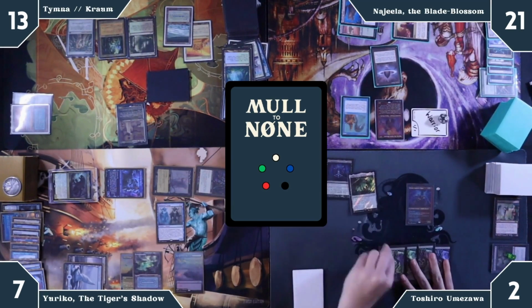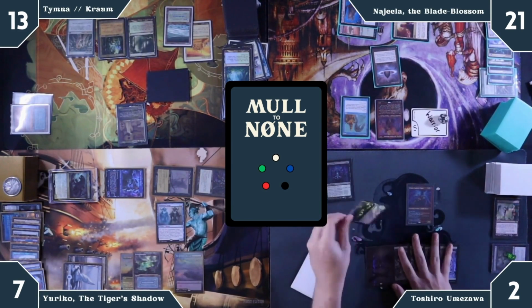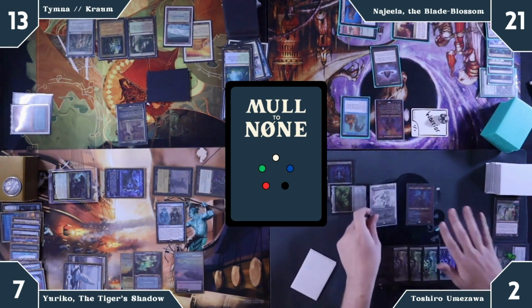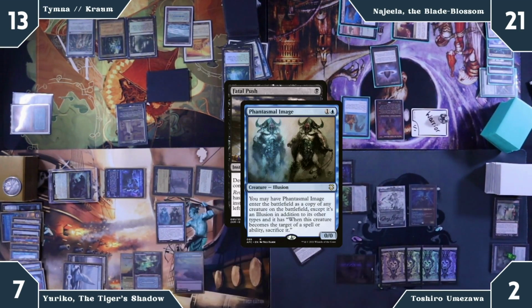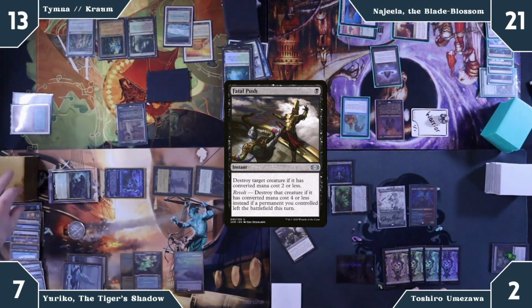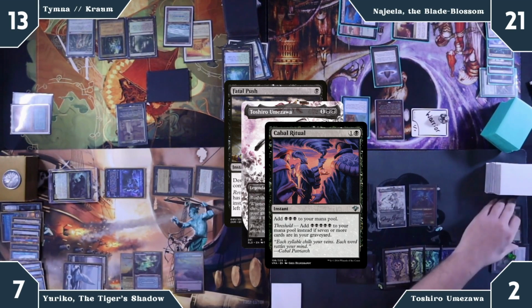Untap, upkeep, no draw because of Necropotence. Swamp. Tap Scepter of Eternal Glory for 3 black. Attempt to cast Toshiro Umezawa. I'm going to start by tapping a black to cast Fatal Push, targeting the Phantasmal Image. The Fatal Push is the second, so I draw 1 card. I will choose to cast the instant from my graveyard, Cabal Ritual, still paying all costs.